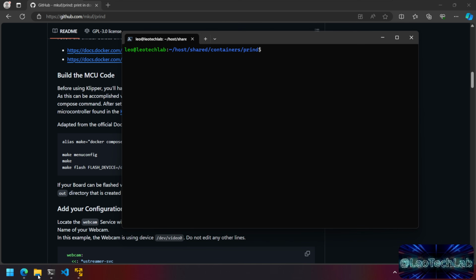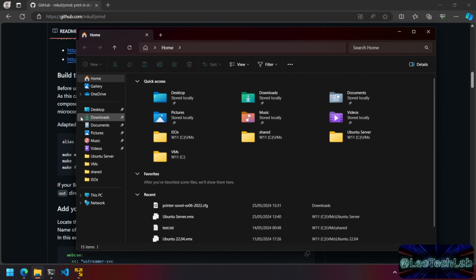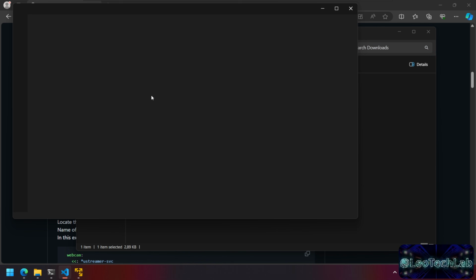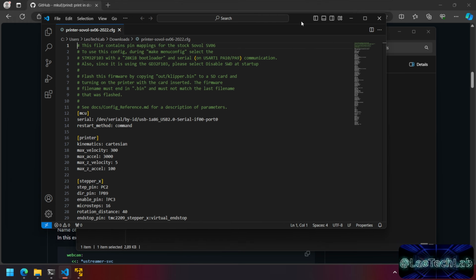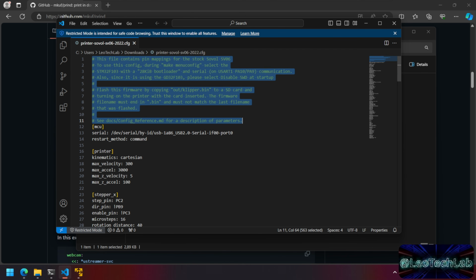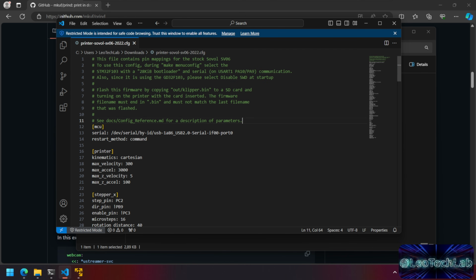Okay, so if we go to the file that I downloaded earlier, my configuration file, here on the top, we have specific instructions on how to configure the firmware creation process: the board and processor, the bootloader, the serial that we should use, and also this disable SWD at startup option.